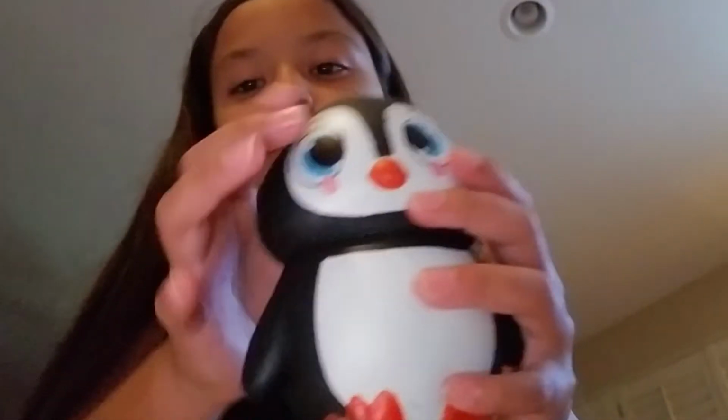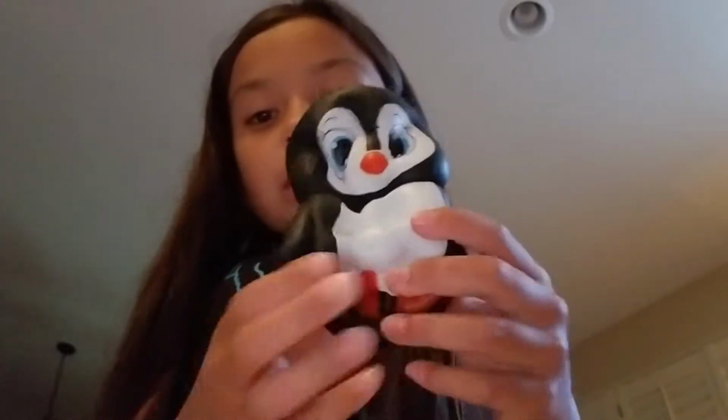And then this person ordered, oh my gosh, a fat penguin. I don't want to give them that because that one's so good. So I'll just give them this one. It's pretty surprising. And yeah. Then they ordered one of those cupcakes, but I don't have that. I only have the cheap one. At least it has a heart on the top. It's not that surprising, though. Oh, well. They're just going to have to go with the flow.